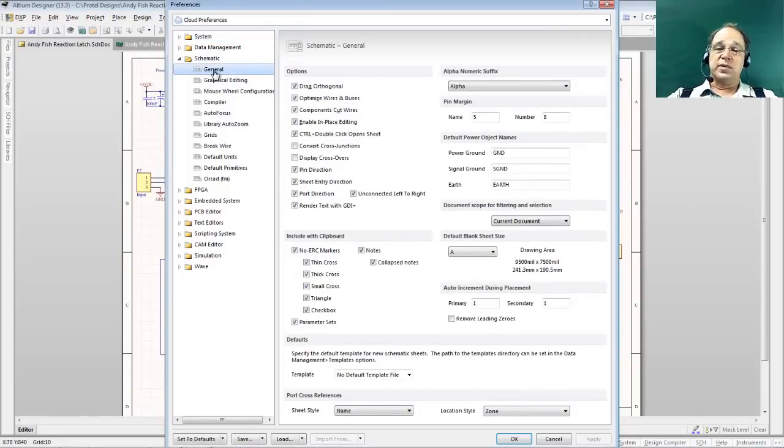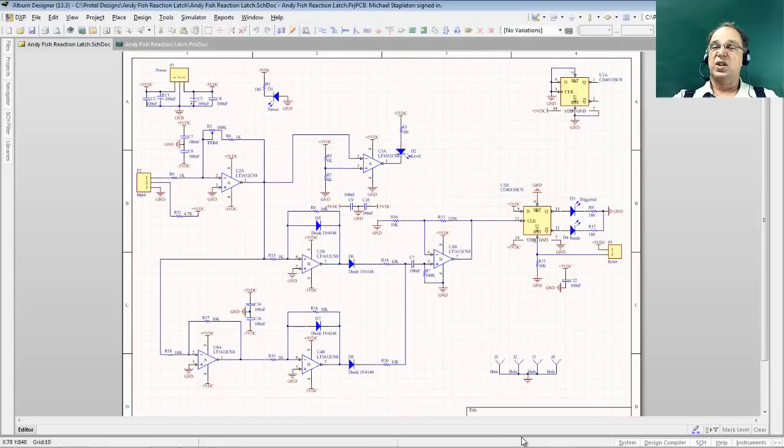Now we want to change something on this because this software is written in a foreign country. Altium was started in Australia, and they use a different size paper in their printers than we do. So here's the default blank sheet size, and it says A. And you can see it's 9.5 inches by 7.5 inches. That's not going to fit our paper size. I want to come down and click Letter. See where it says Letter here? Click. My default paper size will now be letter. I could hit Apply and OK. Now when I want to print something, it's going to be on letter size paper, which is what we use on our printers.